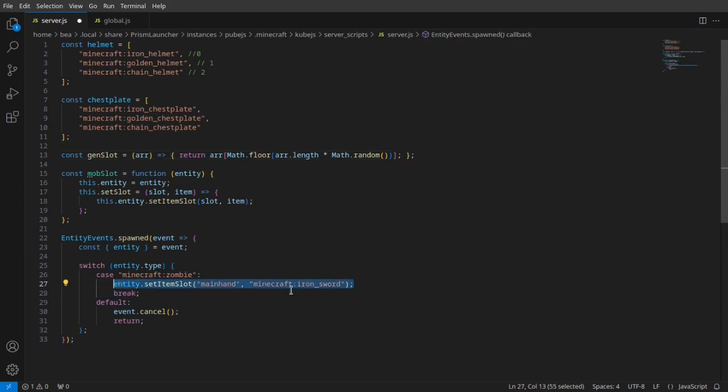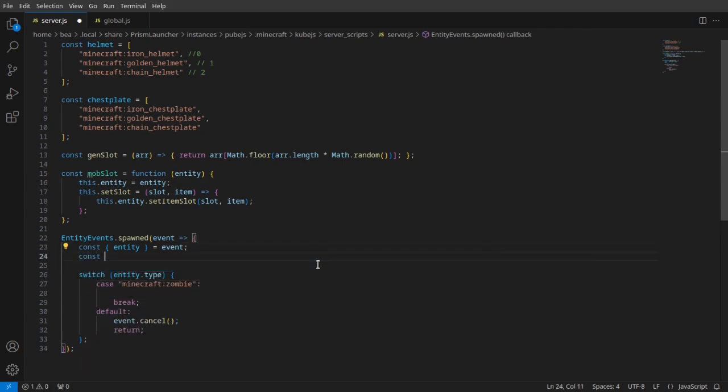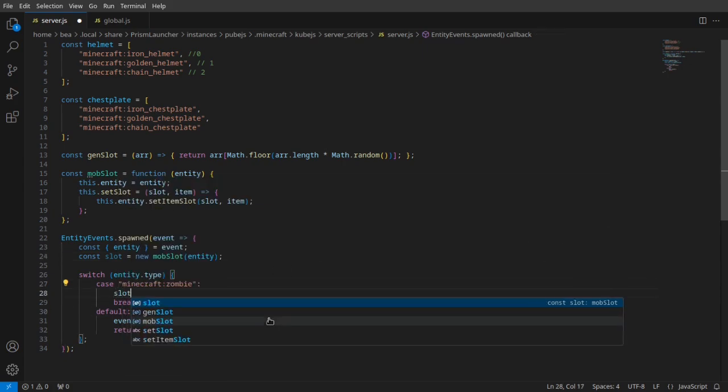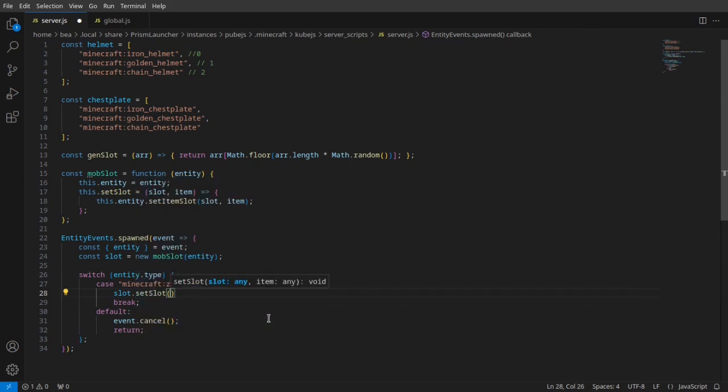So now what we can do over here... Oh wait, we first have to actually make the slot. Sorry. So here we're going to go new mob slot, and we're going to pass in the entity. Anyways, we're going to do slot.setSlot, and then we're going to do hand and Minecraft iron sword.